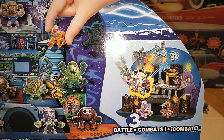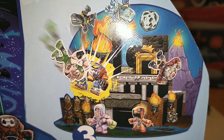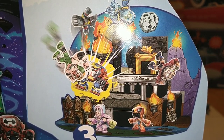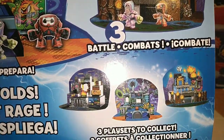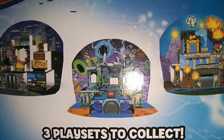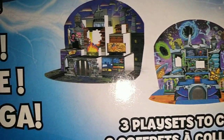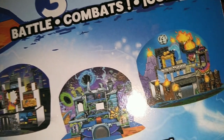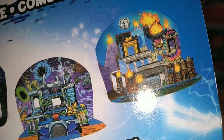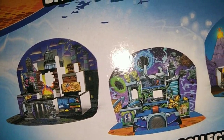There are three different displays. You have this ancient Roman display with a volcano, so I guess that's supposed to be the ancients. And then you have the one for the astrals, which is like a space theme. And then the heroes, which is a city theme. I had gotten the city theme and the volcano theme one in the last two packs, and I specifically tried to pick out the space theme in this one.